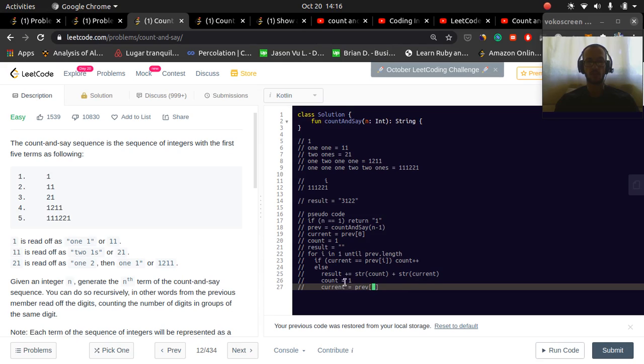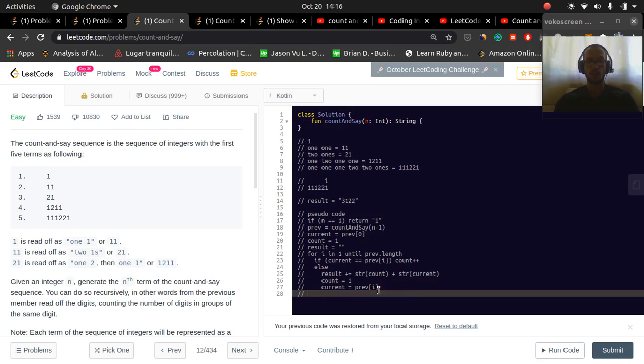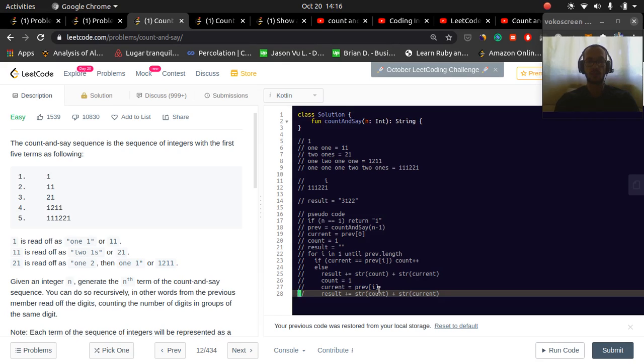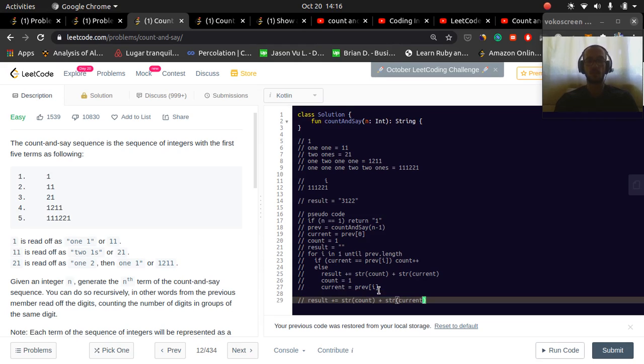Now we're gonna set count equal to 1, set current equal to previous at I, and so we'll do one final append to handle the last value, and then we'll return result. So what's the final append gonna be?